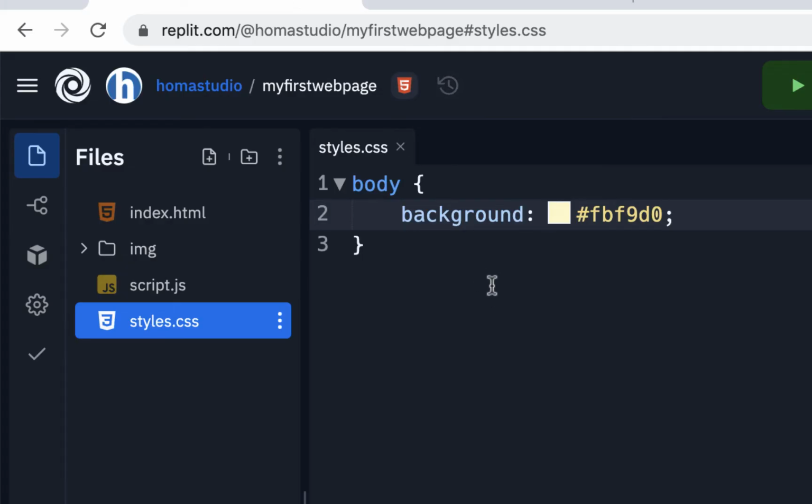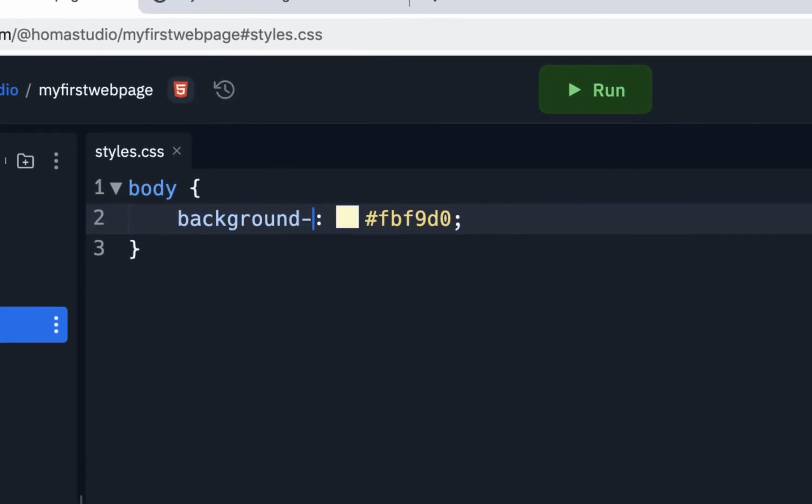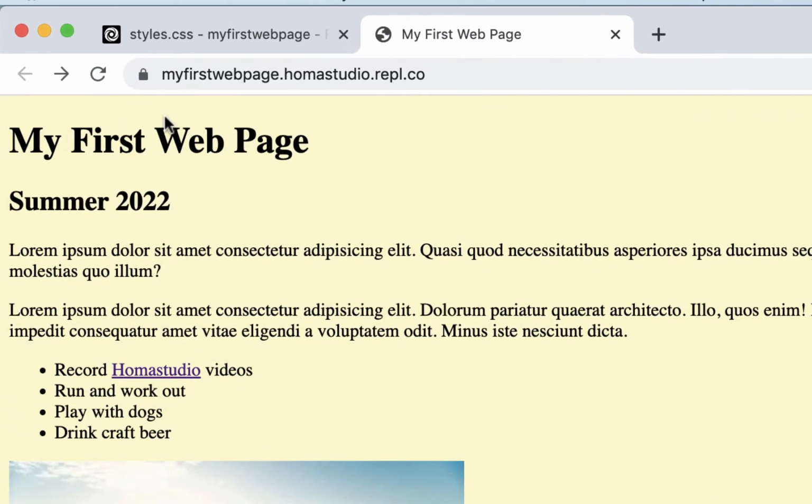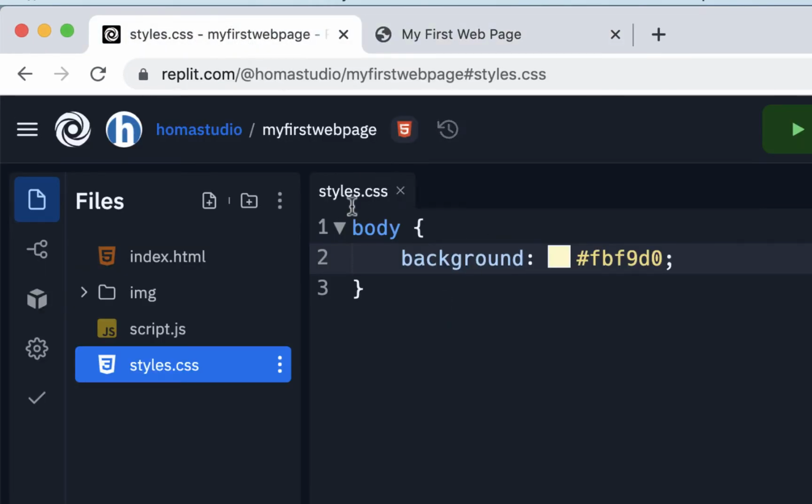But that's the background. And notice you could use background or you could use color. But if it's letting you use background, just stick with that for now. Background is a little more of an all-inclusive property that can use background image and different things. But if it's working, I guess just use background. But typically it's background color. And that works fine.